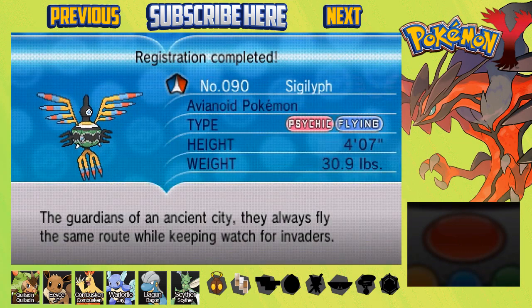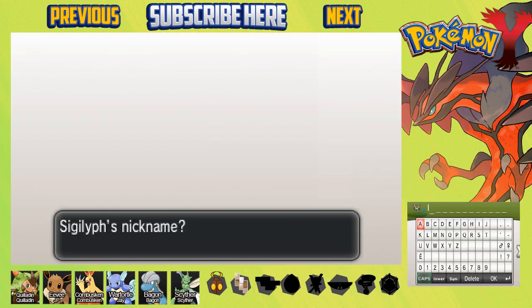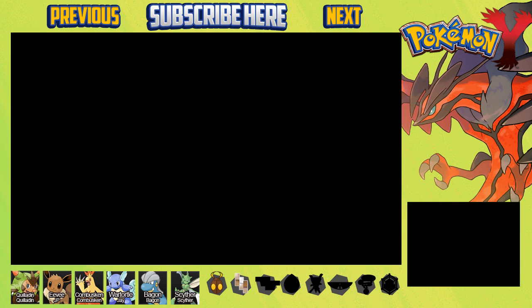Here he is. Yes, he was a psychic flying, I guessed right. Oh, give a nickname. Alright, let's make this quick. I'm scared I don't want to double up here, so let's go Lane. Lane64. I heard he's been doing lots of work on the server lately, with his recent promotion. So there you go, Lane. You get yourself a nice little Swanna. Just trying to wipe everyone off, pretty much. Alright.